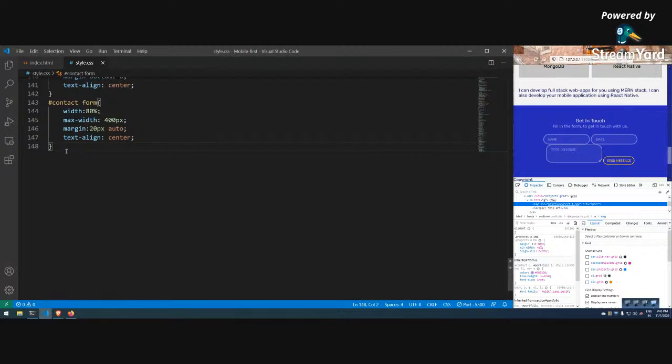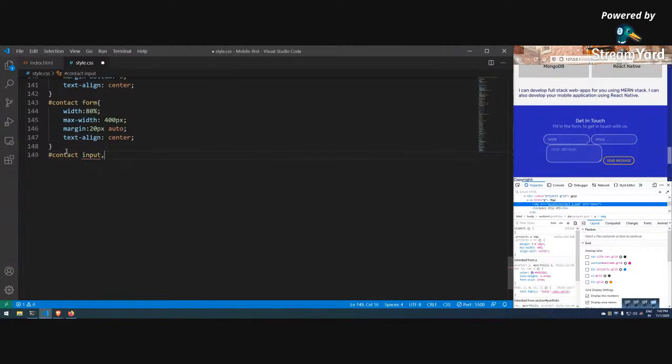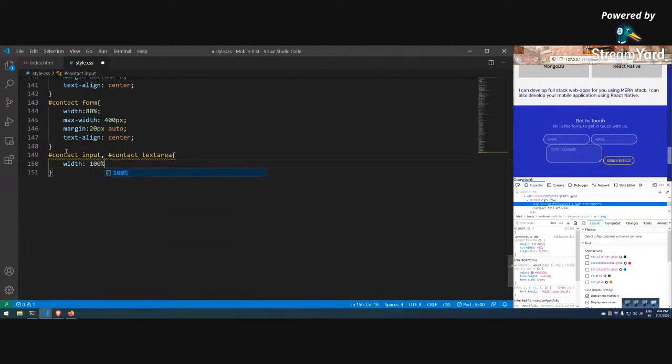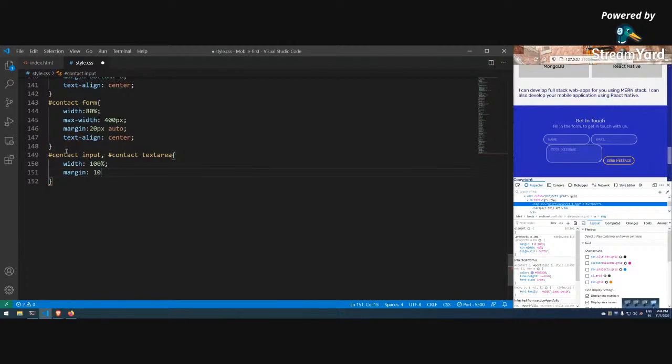So for that, hash contact input comma hash contact textarea, width is of 100%, margin is of 10 px and 0.